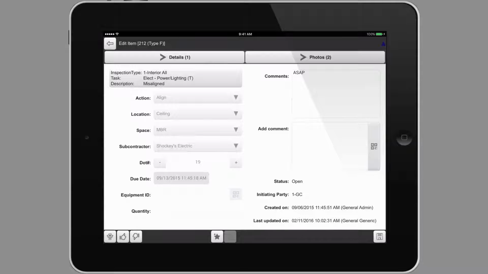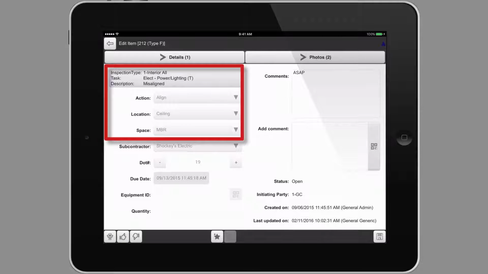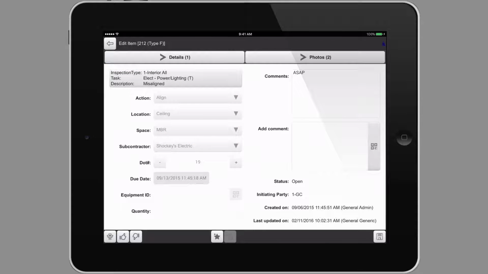Once you've identified the item, you'll want to communicate to the inspector that you've completed your work on that item. You'll need to update the status in the app. This will mark the item that your portion of the task is complete and communicate that status to the initiating party. The thumbs up and thumbs down icons are used to mark that you've completed the work. You can use the thumbs up in two areas.